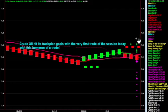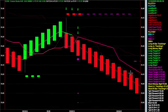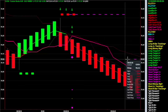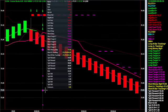Okay, so you can see how the trade triggers in right here. Right here it triggers in. So now it's a live trade. Comes down. When it hits that first dot, the stop is going to move down and take the risk off the trade. Okay, that's what all my strategies do. If you know my other strategies, this would look familiar to you. And if you want to trade to other targets, you can. But right here, it hits our objective.